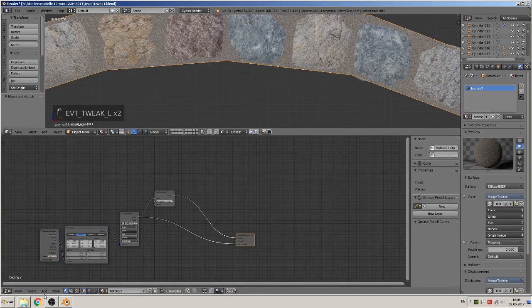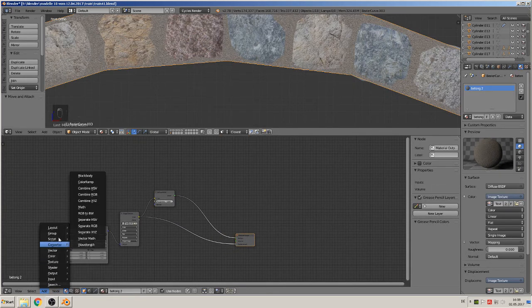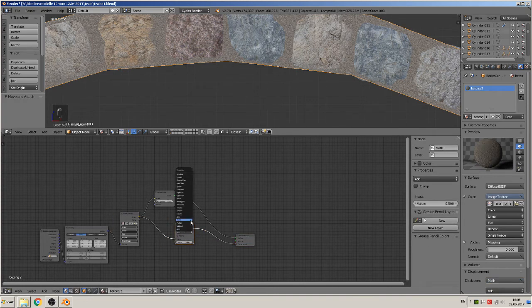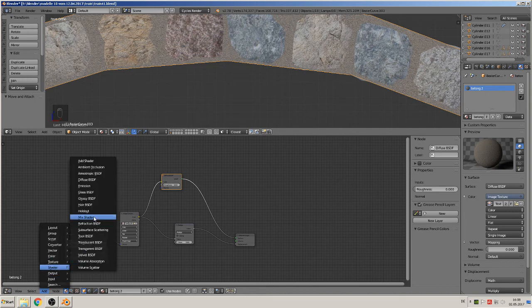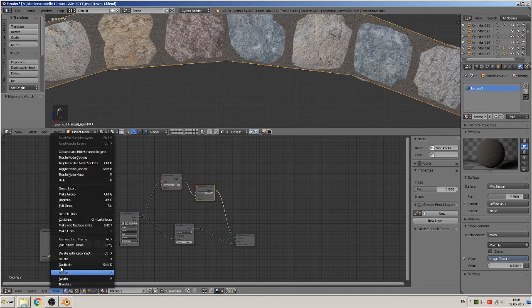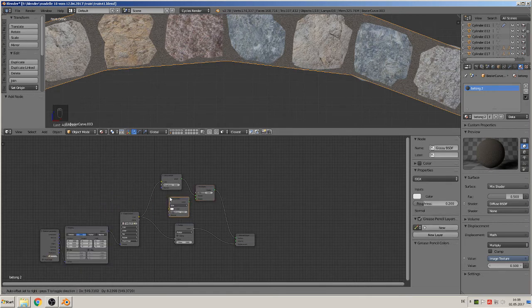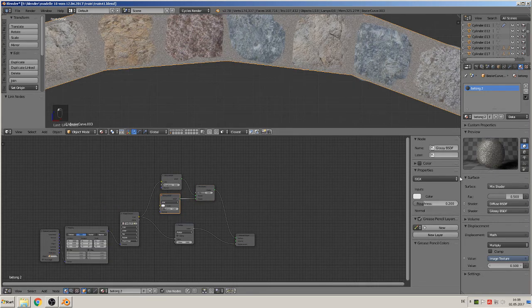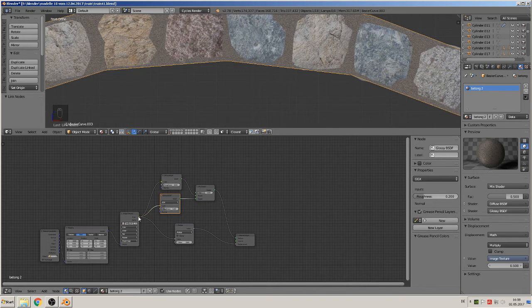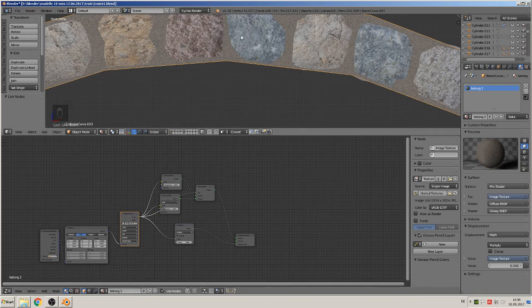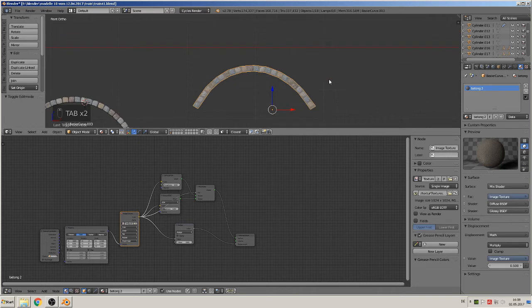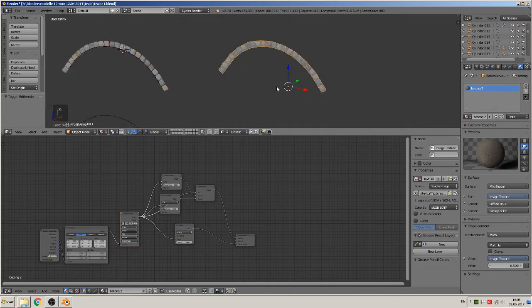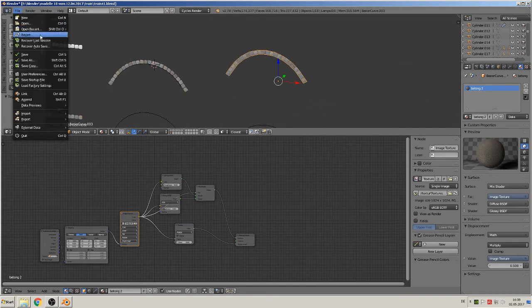And again, this math modifier, get a multiply, then get the glossy on it, shader, mix shader, get a glossy shader, and put it in there. You see what happens there. So we need to color there and as a factor. Then we have that, one of these round parts that we need for this bridge. File, save.